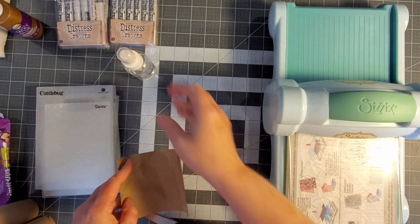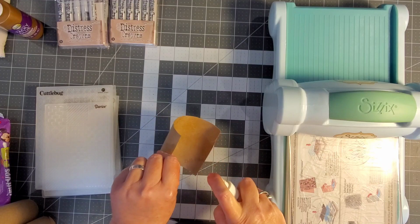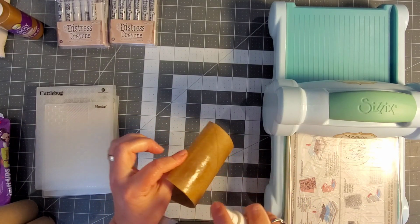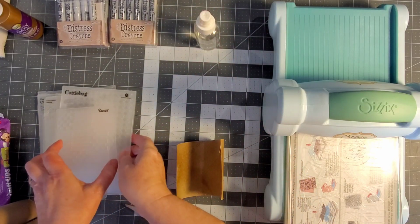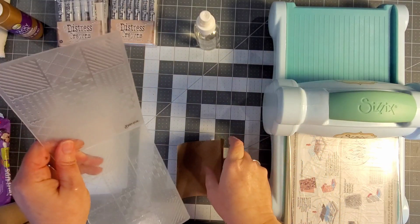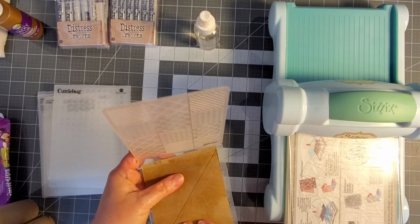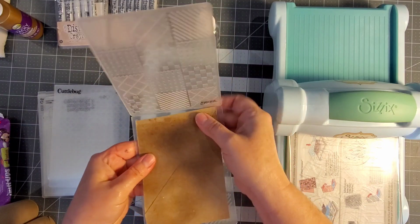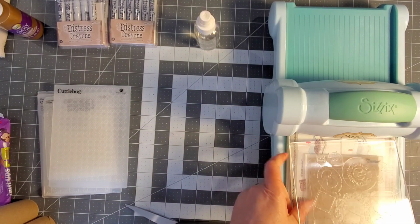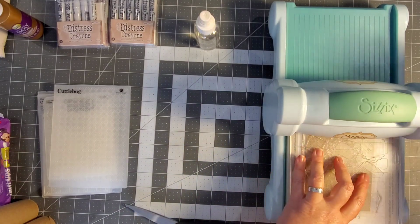And to soften up the cardboard from our toilet paper roll, I'm just going to spray it both front and back with a couple of squirts of water. It's not completely soaking wet, but it's soft enough to loosen up the fibers of that paper. Then I'm going to sandwich it between my embossing folder, just like this. Line it up right in there, and then I'm going to put it between the plates, and we're going to run it through the Sizzix Big Shot.